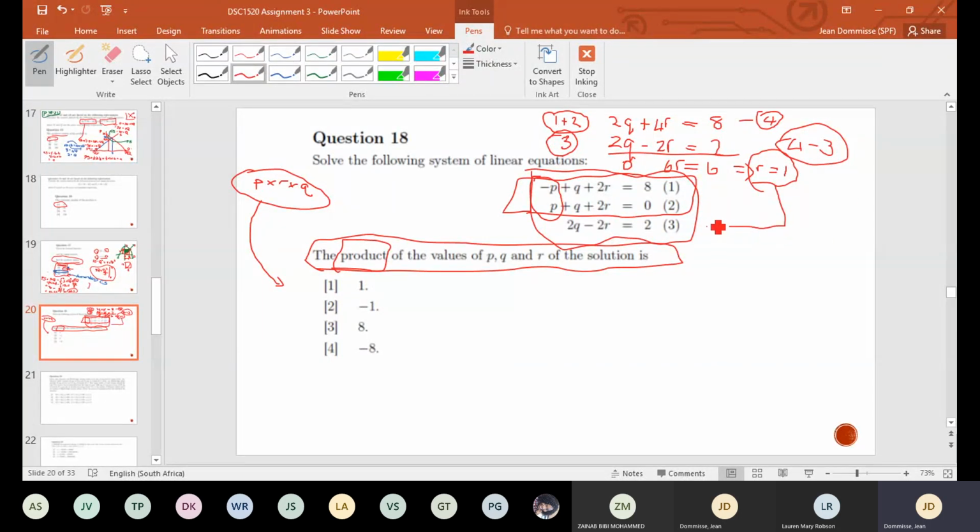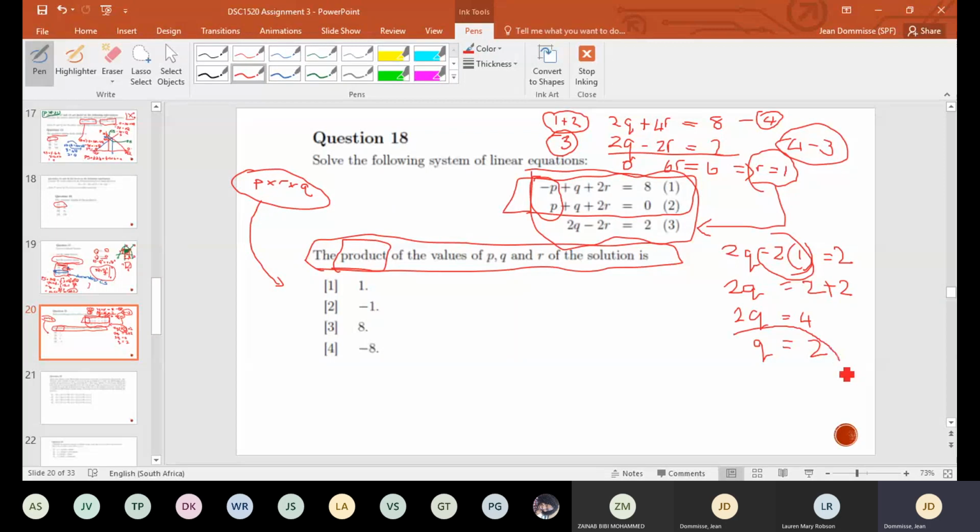Okay, so then I would have substituted for R, so at least my R is correct so far. I would have substituted R back into equation 3. So you will have 2Q minus 2, since R was 1, and that is equal to 2. So 2Q is equal to, remember that minus 2 goes to that side, so it is plus 2. So 2 plus 2 is 4. So 2Q is equal to 4. So Q is equal to 2. Okay, so at least I'm still correct on that one.